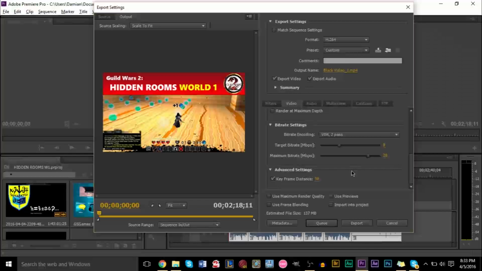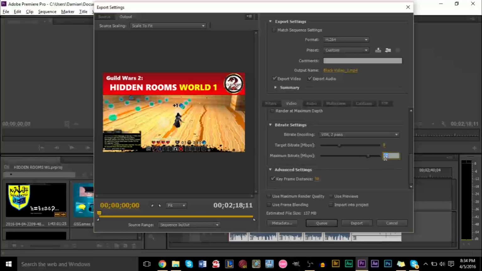And besides, YouTube is going to run it through their system as well, and most of the time YouTube doesn't like super high bitrate videos, and it's not going to take it into account anyway. So you never want to have a target bitrate of maximum. You always want to have it at maximum 15 for YouTube. If you're archiving something, or doing something for like a DVD, you can have it set higher, to like 20 or so. But for YouTube specifically, you don't want to go over 15.